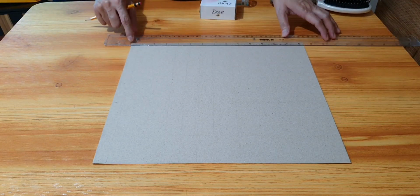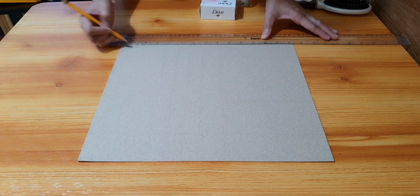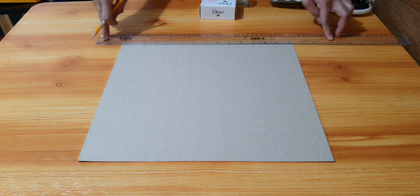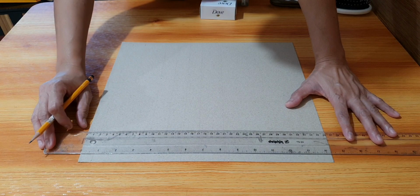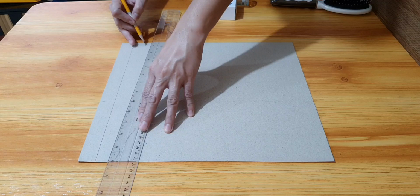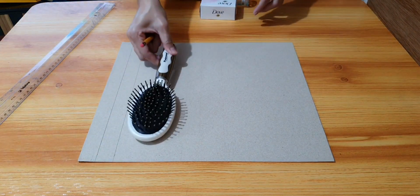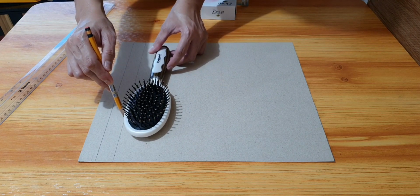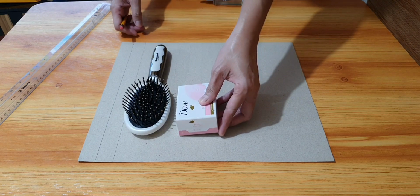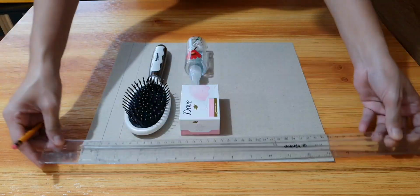Then, ang unang measurement ay yung para doon sa height na kinuha natin. It was 1 inch, then maglagay tayo ng another 1 inch para merong allowance sa gilid. Then, sunod ay ilagay mo lang dyan yung mga products na ilalagay mo sa loob ng box para makuha natin kung ano yung width and length of the box na gagawin natin.